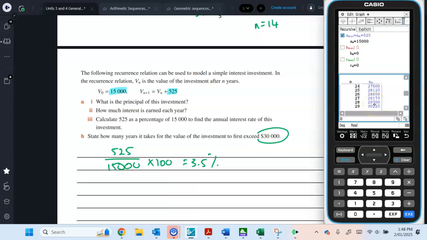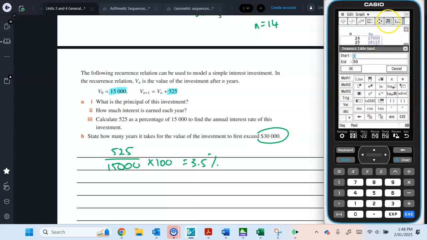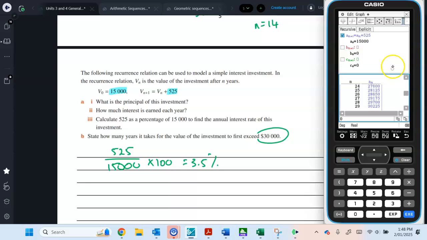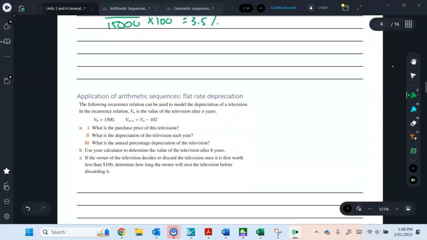Before I write that down, remember, if you can't see all these values of n, the button you need is the one up the top where it says X, Y with the arrows. You want to start at 0. You don't have to, but it's easier to have it set at this and go as high as 50. If you get a question that's higher than 50, which is highly unlikely, you can leave it at 100, it doesn't really matter. I don't think it's going to slow down your calculator too much. There's the answer, so 29 years.